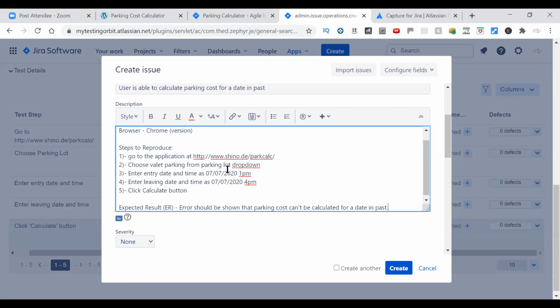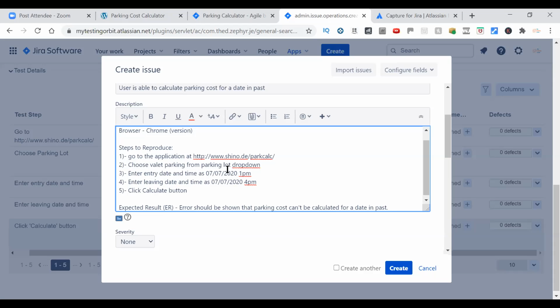Okay, so this is an expected result, where I'm just adding an error message, but sometimes the error messages need to be specific as well, because this also comes from the product owner as part of requirements, what exactly the error message should say.